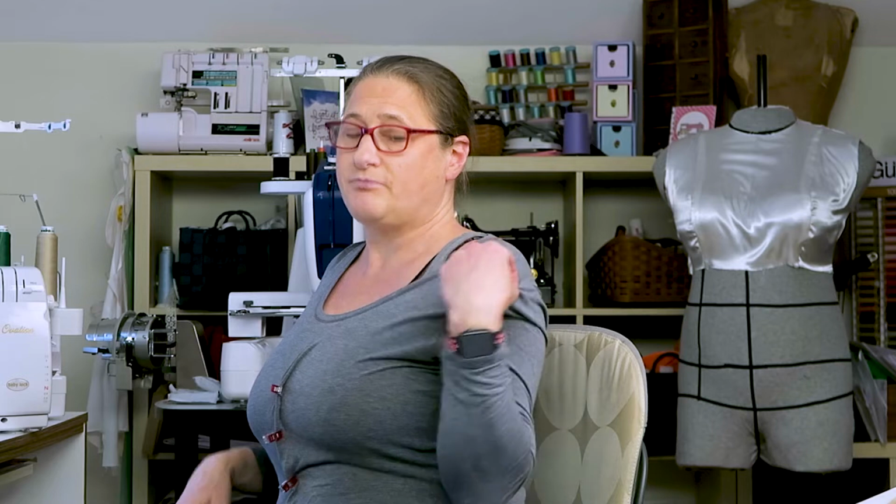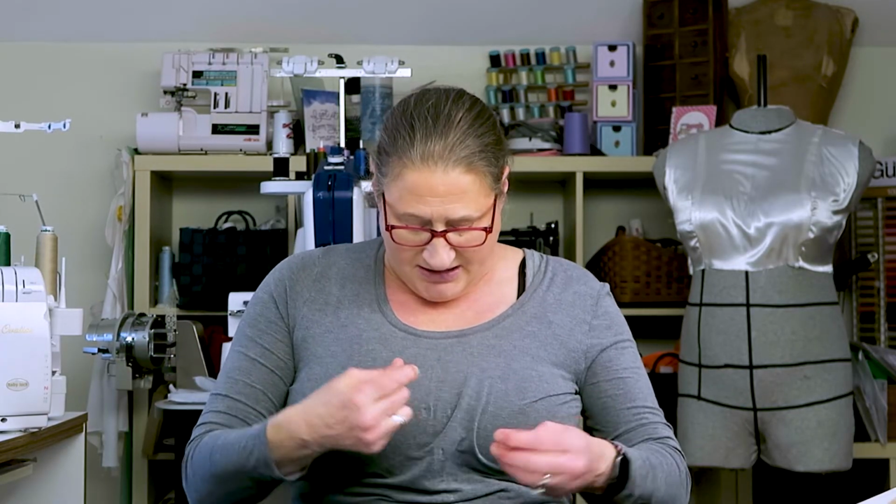So after researching that, I pinned up my shirt to create them on myself. And again, I want to show you here, if I bring my armhole seam off my shoulder, making my shoulder seam too long, it accentuates these wrinkles coming from under the arm. So I think there's two things going on here, and I'm just going to take off all the pins and put my shirt on without the pins so you can see how it fits me.